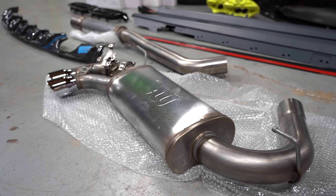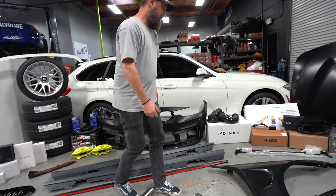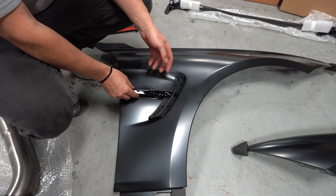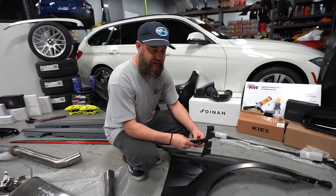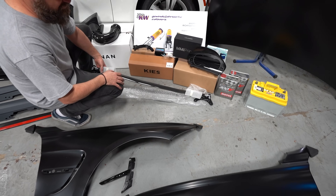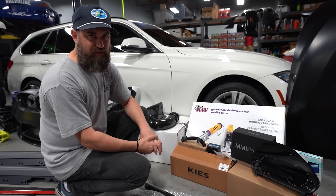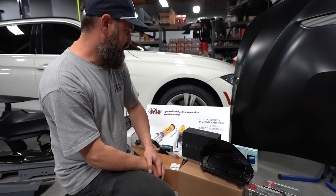We've got a Magnaflow cat-back exhaust system — I think it's a good addition to the carbon fiber rear diffuser and under tray bits. On the front we have an F30/F31 front fender that has the M3 style grill. I went with gloss black trim, these will go in after they're painted white. The fenders do say M3 but we're not putting fake M's on here since this is not an M3. We also sourced a carbon fiber strut tower bar from Keys, and we're running KW V3 coilovers — the same setup as on my fiancée Courtney's F30, which she absolutely loves.